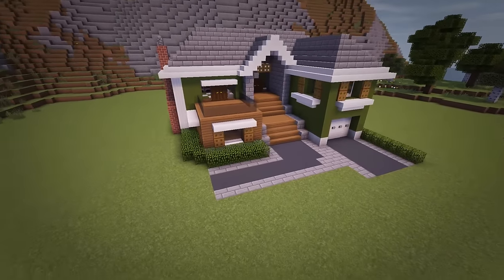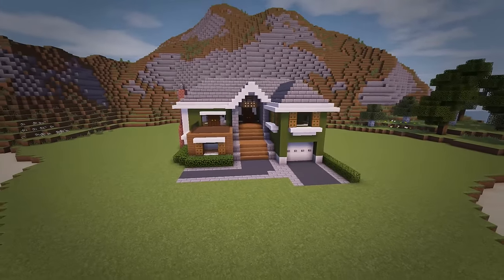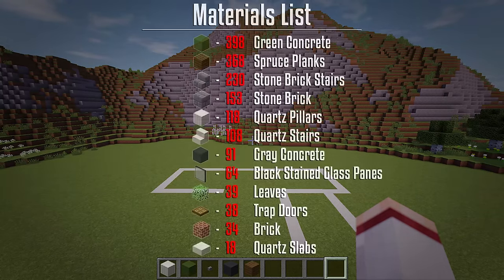So with all that being said, let's get right into building it. Now the first thing we will need to do is lay out the dimensions of the house. So let's begin by laying out a 22 long by 8 wide rectangle of quartz pillar blocks.